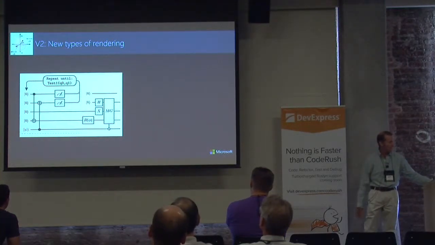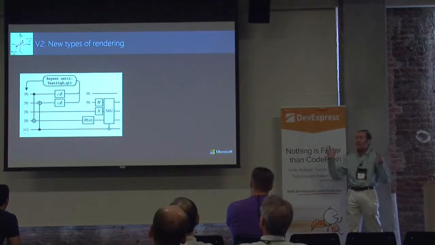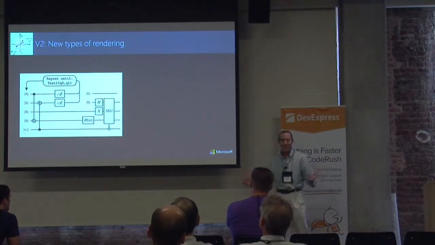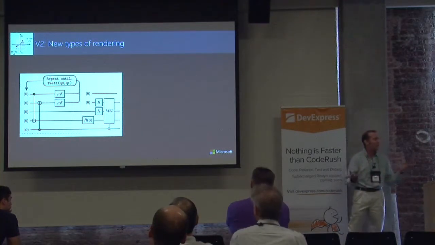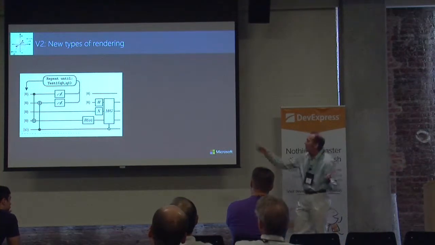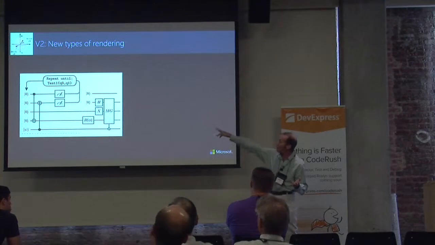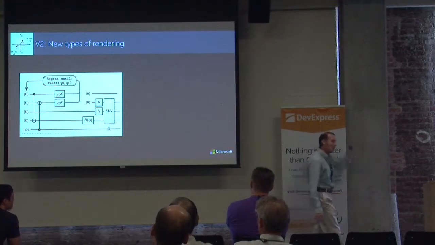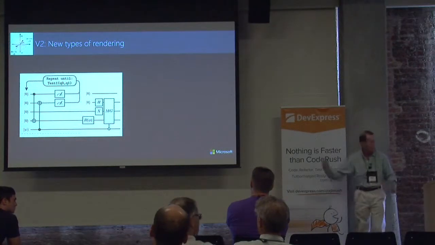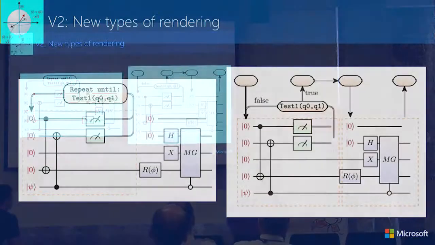Last piece, last slide. Stupid things you don't think of when you invent new things. How do you draw this? We now have integrated classical and quantum code. Here's two choices. I've got quantum code that I measure, then classically look at it, decide if I'm done yet, go back and do it again, then finally pass it along. Should it look like that or look like this?